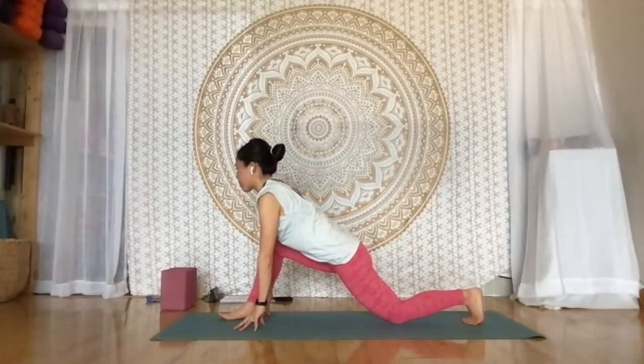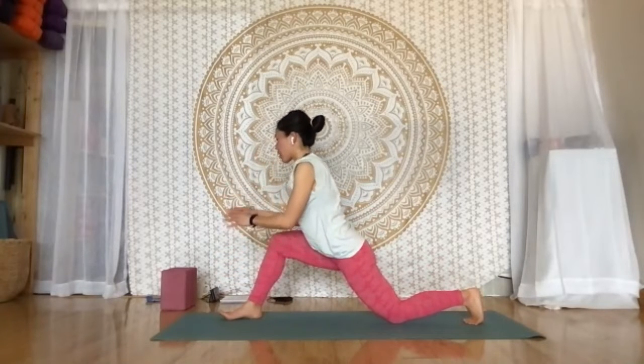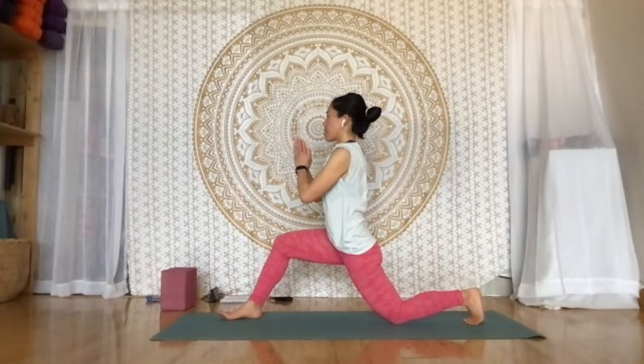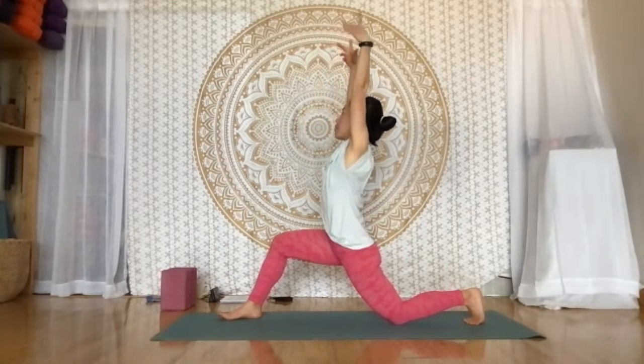Okay, come up onto your finger pads here. And then press into your feet and then draw your hands in front of your heart. Okay, so that same bud position with the palms together, but a slight space. Okay, and as you inhale, lift your arms up and overhead. Exhale, open up into Prana Mudra.